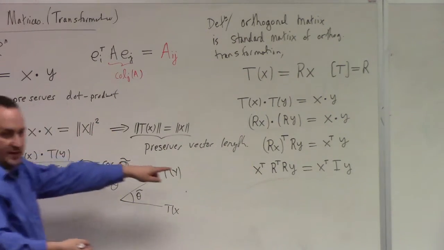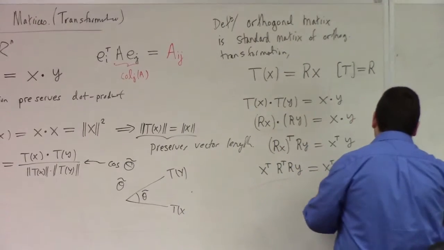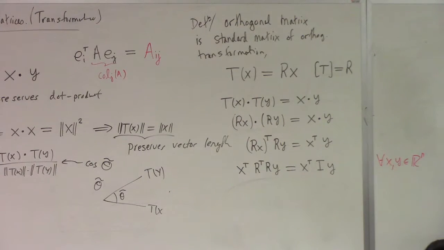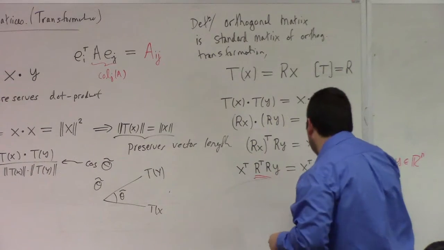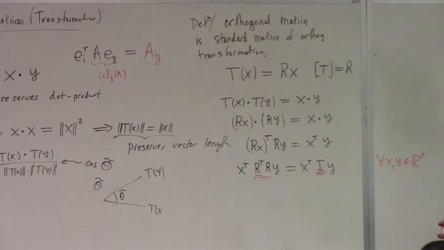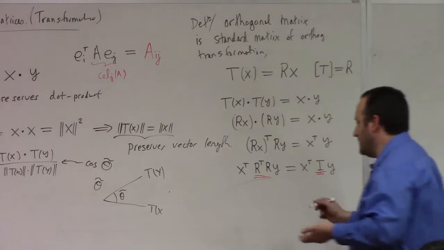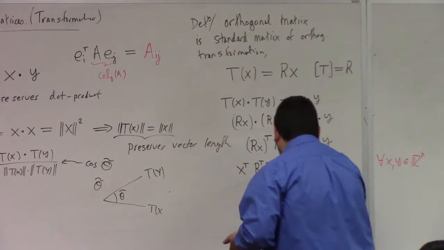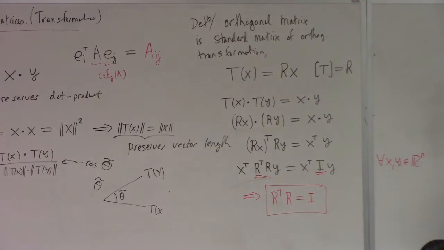So if this identity here holds for all x and y in Rn, then we can just put x and y equal to the standard basis vectors, and that will give us that the component of R transpose R is equal to the component of I for all i and j. So it implies that, in fact, R transpose R is equal to I. So this right here, guys, is how we actually like to think of orthogonal matrices. That's the definition I usually stick with once we get past this introductory spiel. So an orthogonal matrix is one which satisfies R transpose R equals I.